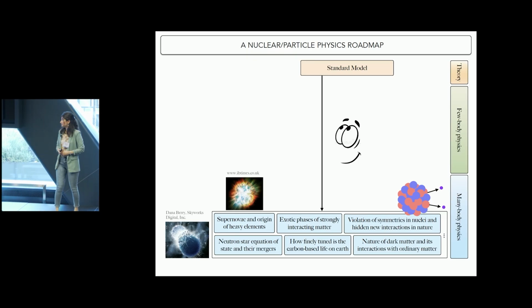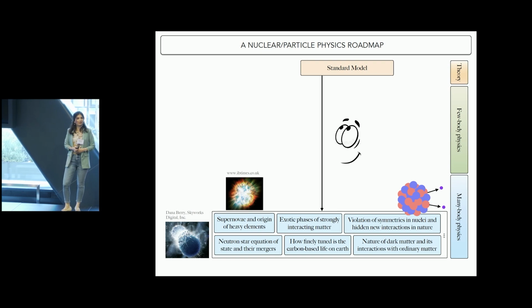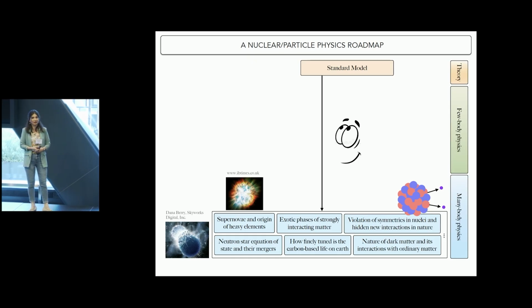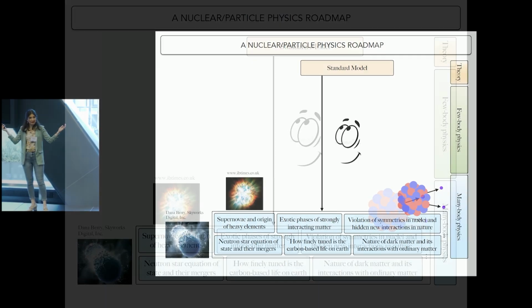We would like to understand whether the standard model is complete, or of course, we know that it is potentially not complete. We would like to see whether some of the fundamental symmetries that are respected in the standard model are violated, even if by a tiny amount, so that we can learn something about the physics beyond the standard model. And sometimes in order to uncover those hidden symmetries and interactions, we use ordinary matter, atomic nuclei, to be able to learn about these tiny effects of new physics. One of those new physics is dark matter, of course.